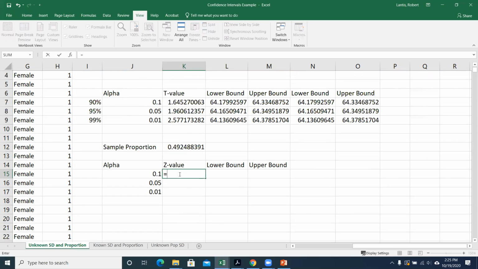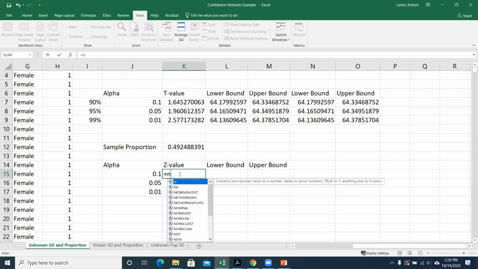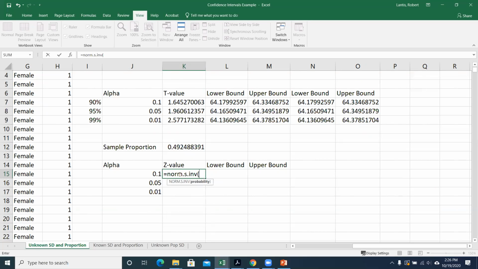Or identified as white. If we're dealing with proportions, we no longer have to use that student t-distribution. We go back to last week: when we have proportions, we can use the standard normal distribution. We know that when we turn any cutoff value into a z value by subtracting the mean and dividing by the standard deviation, that z value will be distributed standard normally, okay? So instead of T.INV, we use NORM.S.INV. The area we want in the tail is alpha over 2. But remember, if I just put alpha over 2, it's going to give me a negative value. So I can just use the absolute value function.